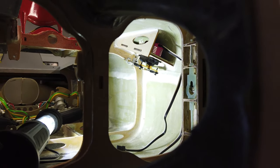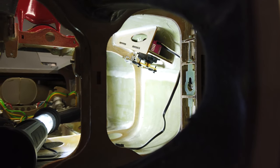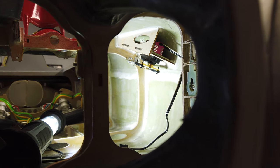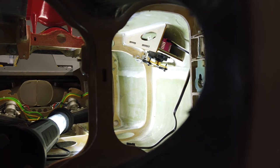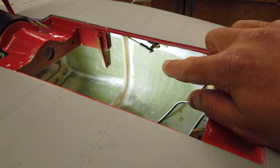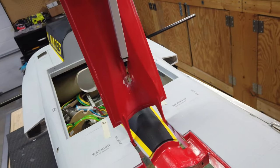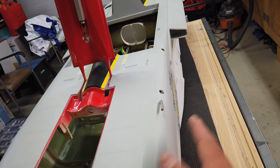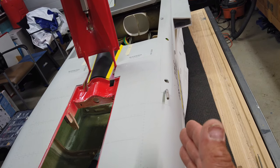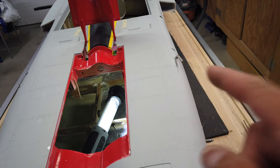There's a shot of the linkage installed. I'll show you a better shot when I take it back out, but I'm going to do up that set screw on the output shaft for the rudder and see how everything lines up — it looks pretty darn close from what I can see. Everything's temporarily installed; the servo is not screwed in but the set screw on the output shaft is set up. It does actually look good. What I want to do on this stage is plug the rudder in, hook it up to the radio system, and we'll see if we get enough travel. If we don't get enough travel then we'll have to alter the mechanical setup — that's one of the things we're going to check before we put anything permanently in there.